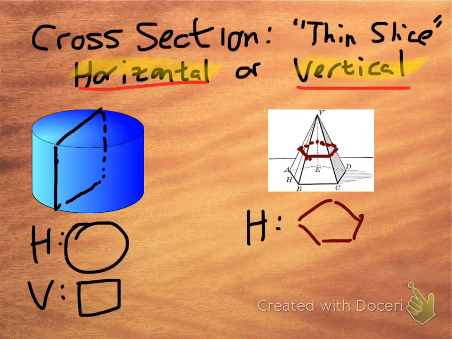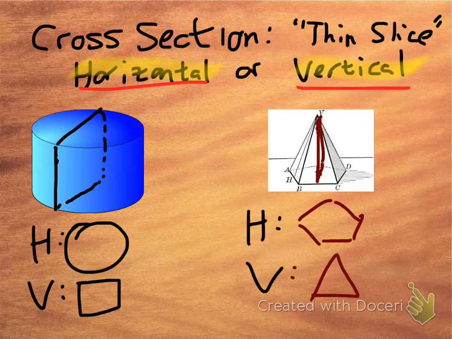The same concept goes with the vertical, except you're going from a different perspective. With the vertical one, you are cutting along here, like so. Imagine you're cutting here, slicing through to the other side, and then slicing up, which forms a triangle. Which again makes sense. If you're looking at a pyramid, you're going to see a triangle. If you don't see any depth to it and you see the silhouette of a pyramid, you're going to see the triangle.